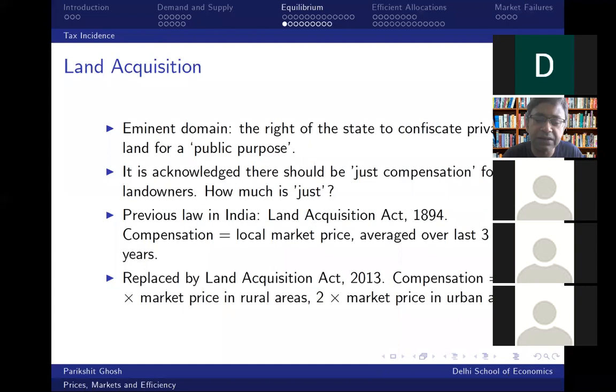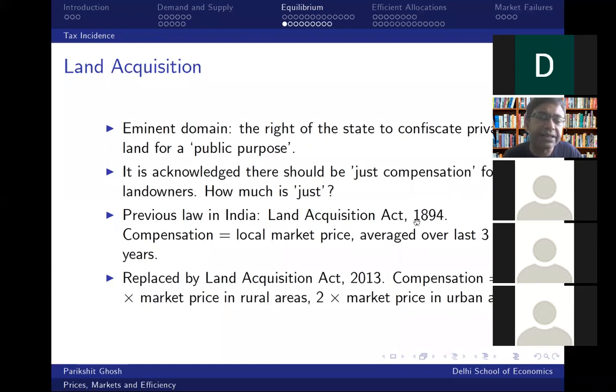You have the Delhi-Agra Expressway, for example, which ran into similar problems, and many, many other cases. So what was the previous law in India? The previous law was the Land Acquisition Act of 1894, a colonial era act passed by the British, which had some amendments after 1947, but those were sort of tinkering. The main framework of the law was set in 1894.